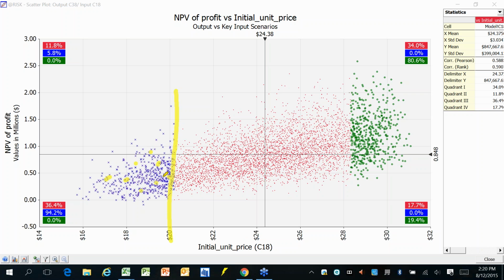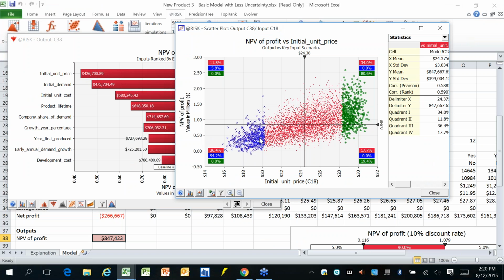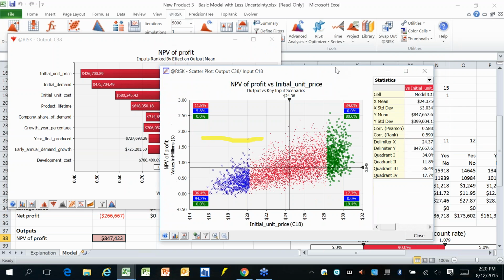The expected value of those blue dots, that is the number that we will find on the tornado chart: 426,700. Bring that out again. 426,700. So around this level, which by eye you can see is about right. Likewise, there are green circles covering the highest 10% of the initial unit price values. Between them, they have an expected value of 1288.